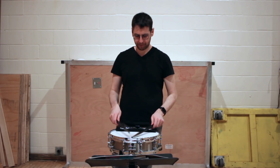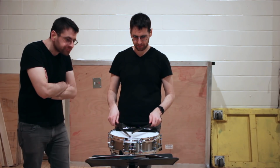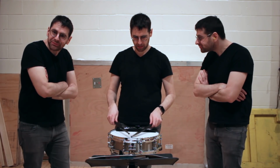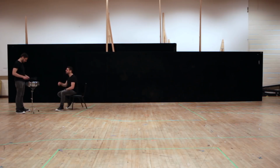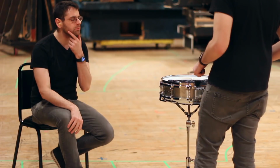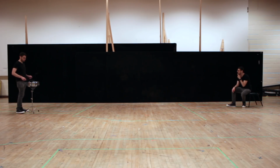But the problem is that your ear is 2 feet away from the drum. That's a place that the audition judge will never ever be. That's so close to your drum, there's not a chance that the audition judge is going to be standing there above your drum at the same distance as your ear is away from the drum. What that means is that the decisions that you're making when you're practicing those pieces is for an ear that's 2 feet away from the drum versus an ear that's 10, 20, 30, 40 feet away from the drum.